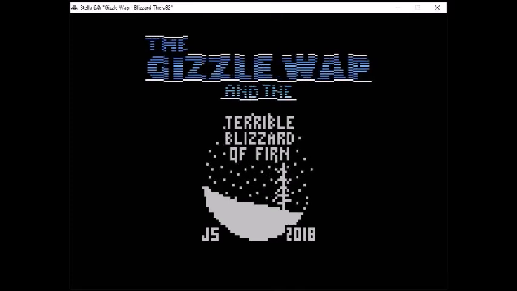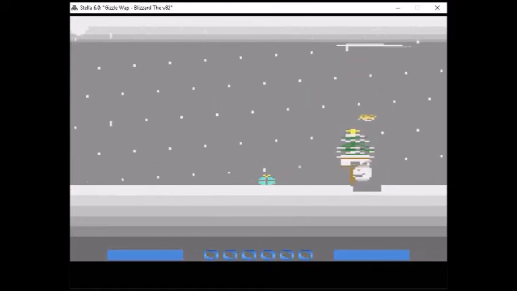Next up, we have Gizzawap and the Terrible Blizzard of Fern by Jeff Smith, aka Mountain King. This is more like a children's fantasy and kind of like a scavenger hunt kind of game. The graphics and the sprites are just amazing. Really, a lot of work went into this, and it's very original and a little on the quirky side.